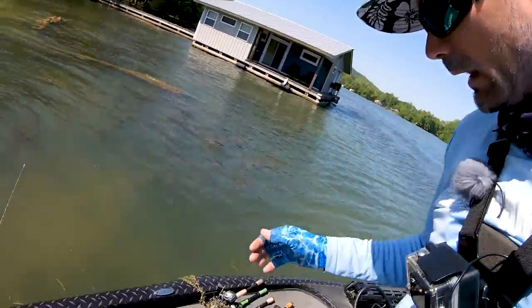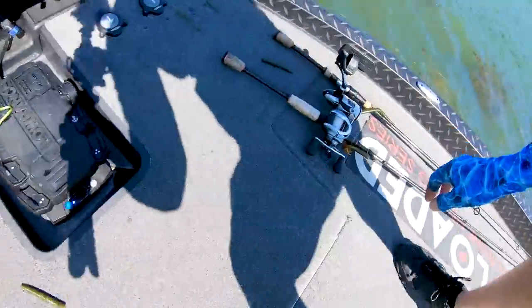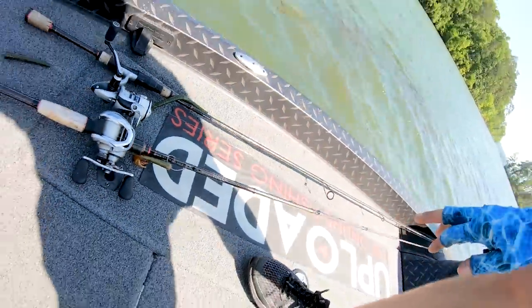So we're gonna take a little Ned rig like this, a little Clint Davis, and a Texas rig, like that tube or a little creature bait, and we're gonna plunk it around in some of these grass holes. I'm gonna show you how I approach blind pitching beds, as well as sight fishing some fish on Lake Guntersville in Northwest Alabama. It's also hugely applicable. You can do it in Florida, and I know you can do it in Wisconsin, because we used to do this kind of thing all the time.